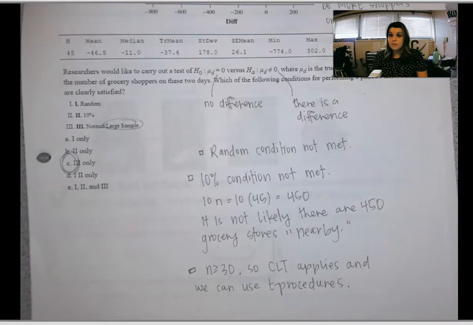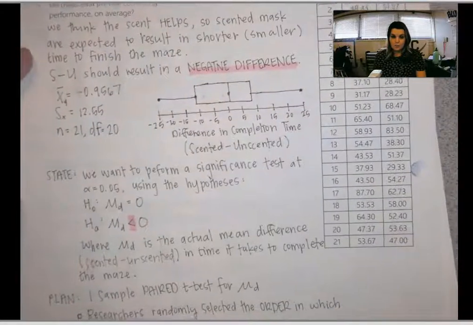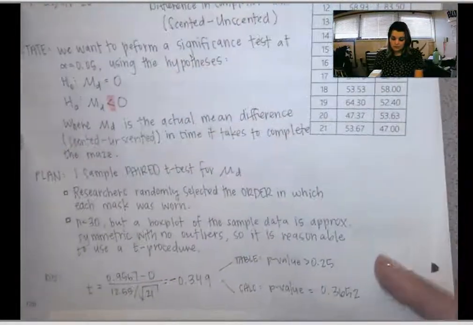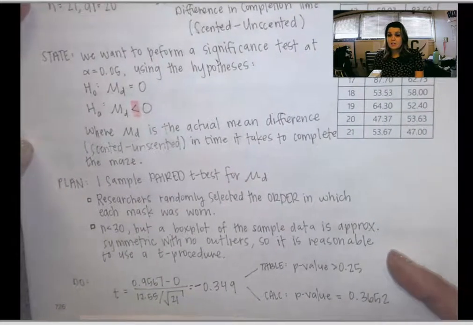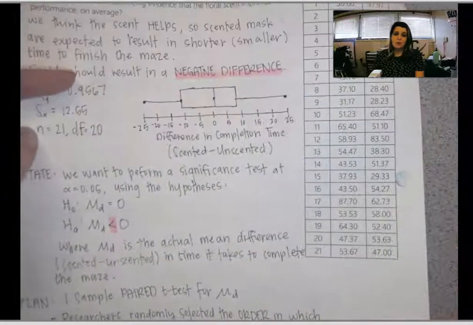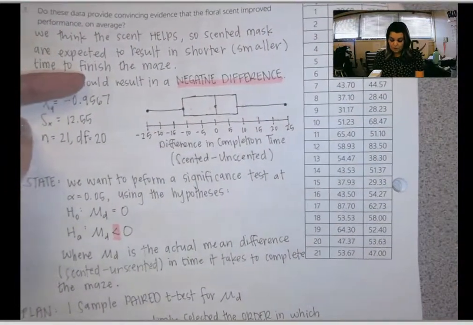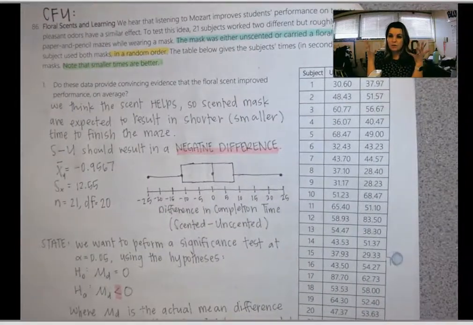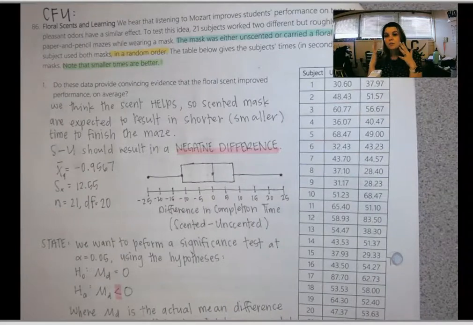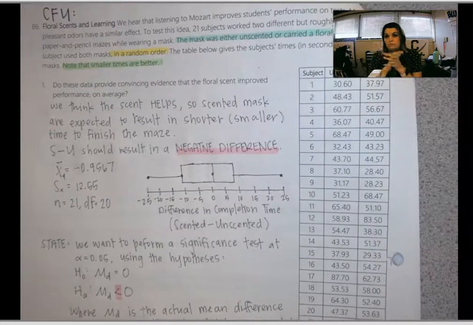Okay, that's it. Hopefully you guys made it through this difference problem, because for some reason I just feel like if they're going to give you a hypothesis test on your exam, it's going to be one of these harder ones. So hopefully that went okay for you. I know that these differences can be hard to wrap your mind around, especially deciding whether or not you want to use a less than or a greater than or not equals to. So as I often say, you just do the best that you can, and that's all you can do.